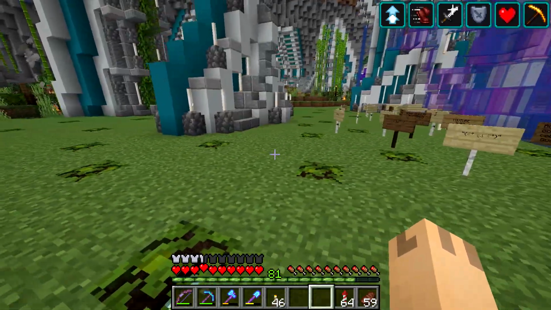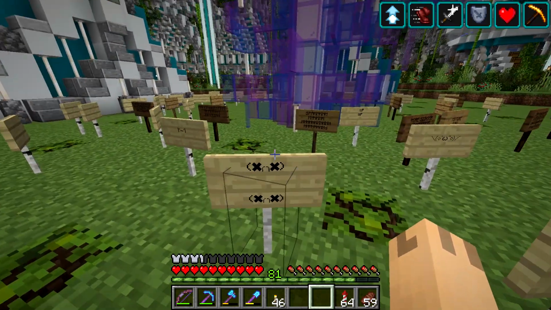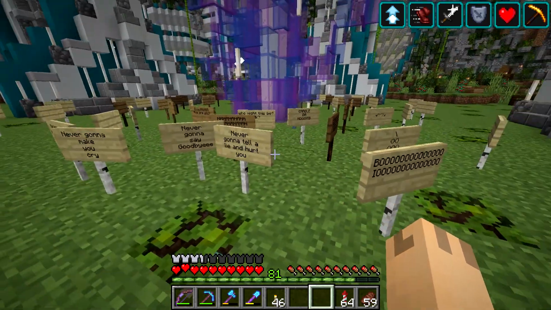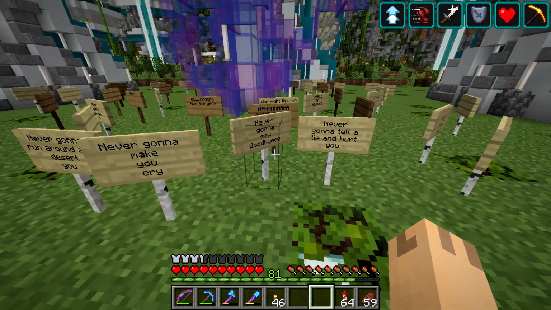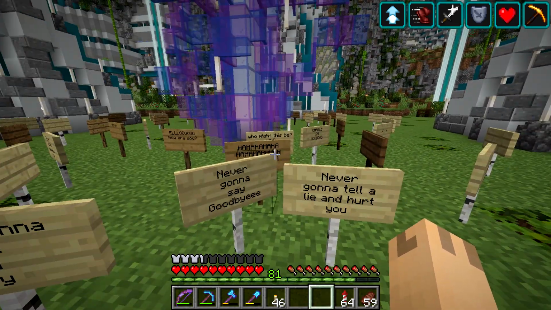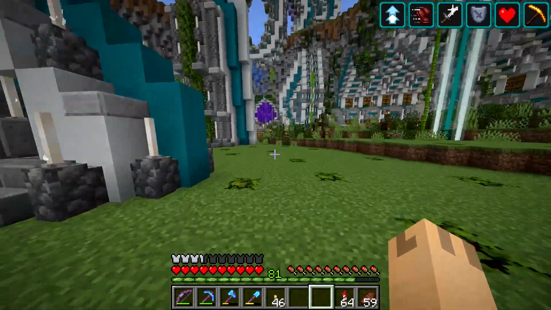Today, we are going to be doing the void effect finally. And somebody left us some presents. If I had to guess, it was Anita, but I could completely be wrong. Never going to make you cry. What? All these signs will be going bye-bye pretty easily.